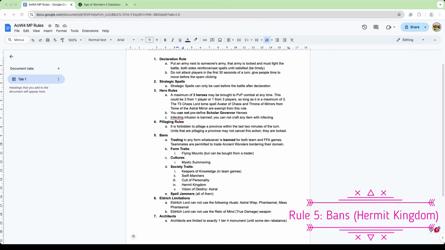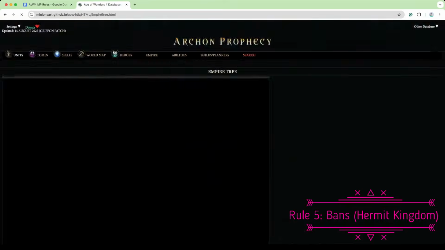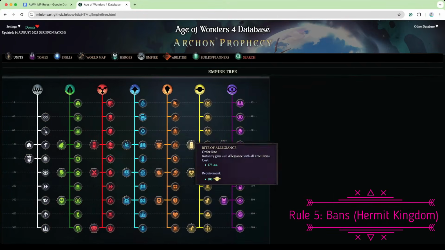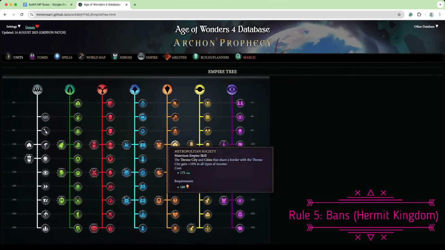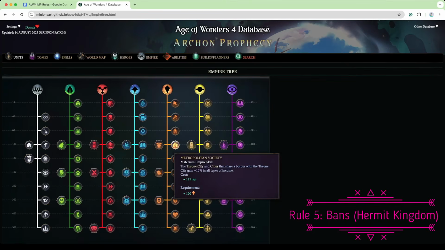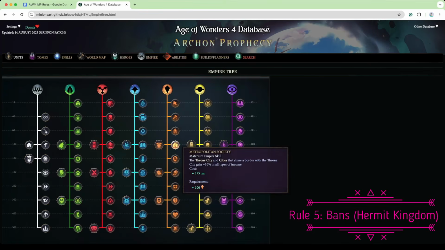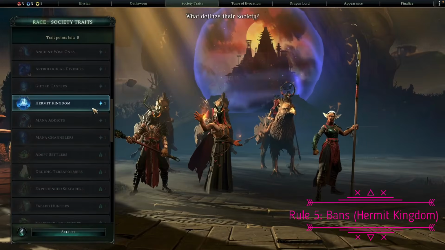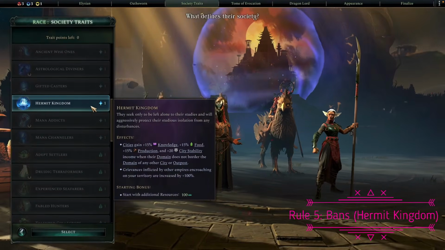15% is huge. There is a similar perk in Empire 3 in Materium Affinity, called Metropolitan Society, which is similar to Hermit Kingdom, but instead of 15%, it gives you 10%, and your borders should be next to each other, which is quite the opposite. But the difference is you need 100 Materium Affinity for that, and you need to spend Imperium for that. And you can't get it on turn 1. In the best case scenario, you get it on turn 20 only. And another player playing Hermit Kingdom will have it from turn 1. A lot of knowledge, a lot of food and production.